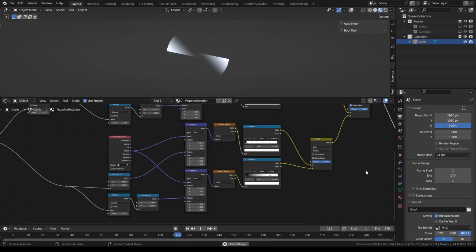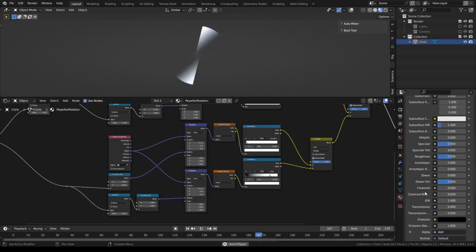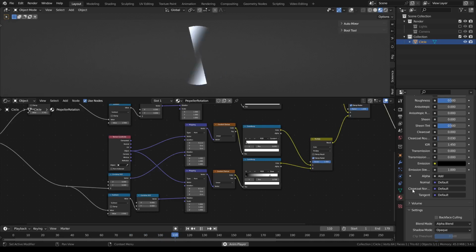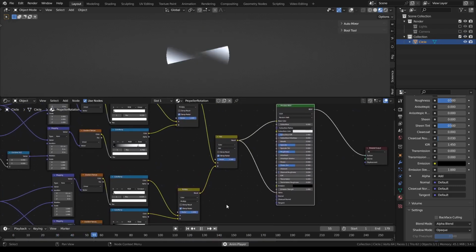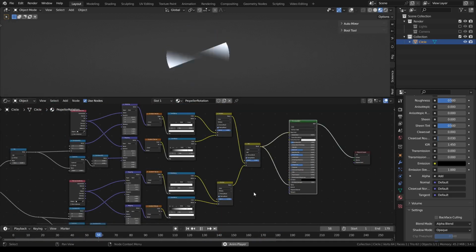And if I go into, why is that not working? Do I need to be in Cycles? No. You've got to turn the alpha on. Oh, I've got it. I haven't got my Principled plugged in. That's why. There you go. Let's go back to where I was. There you go. That looks better.